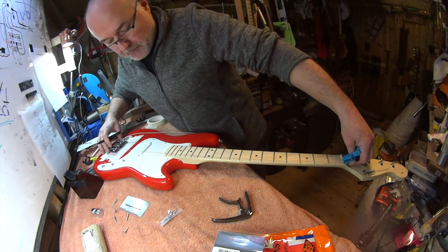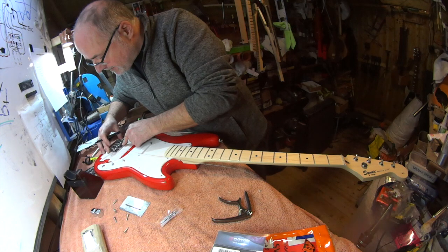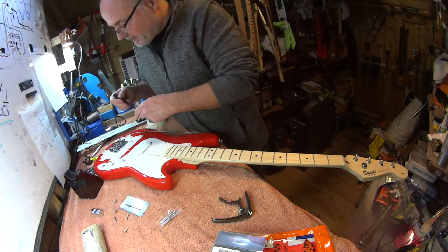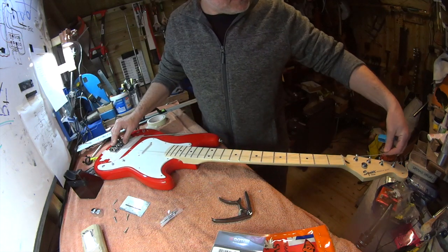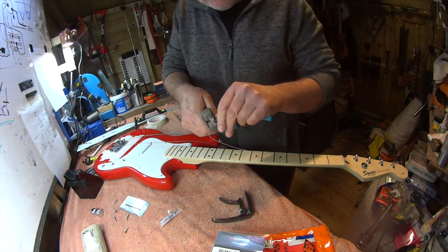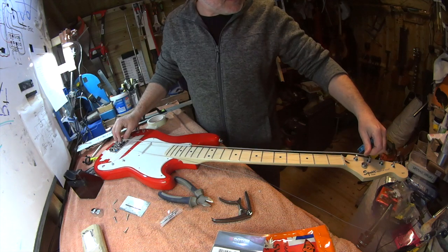Let's just line this up approximately, on the front and on the back. Okay, that is about right. It's not the be-all and end-all or the final positioning, but it gives me a guide to work with while I'm doing this. So I can see how much of these strings I need to put on. Actually, I don't need all of that, so let's cut some off and do a bit less winding, because what we're really doing here is just positioning things, not making a playing guitar at this point in time.